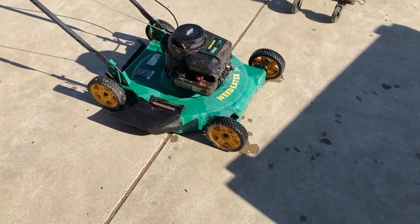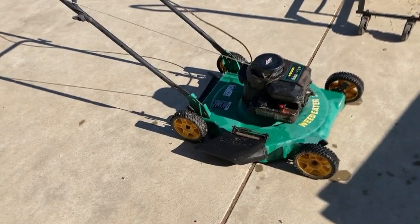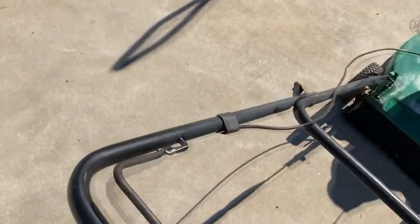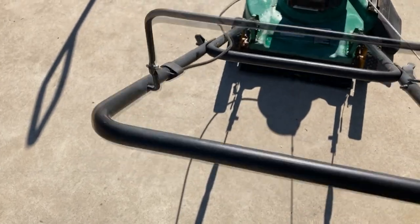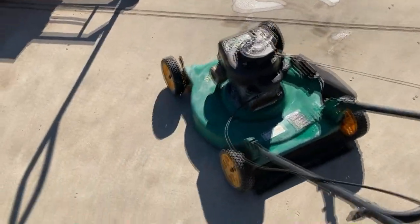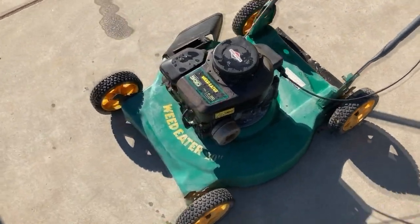So this thing runs good now. Might replace that pull cord, but it's about a $40 or $50 lawnmower. That's the thing that sucks about these kinds of decks — they just don't really fetch all that much money in this area. People really want a lawnmower with a bag, so those come in at the most value. I also fixed the handle — it's working nice and fine. This is actually the wrong handle for this lawnmower but it's how I received it, so I ground down the edges. Now it's nice and smooth. This will make somebody a decent little mower for the money. Hope you guys enjoyed this video, and stay tuned for more.